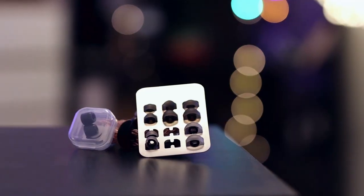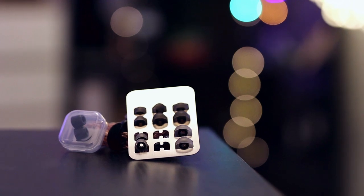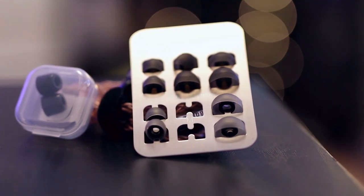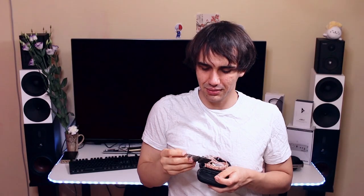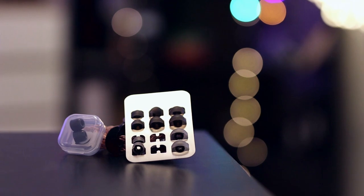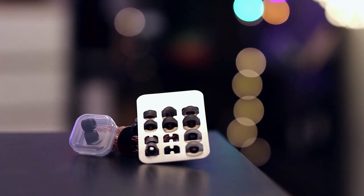They have a metallic plate on which you can find the tips, and they even provide explanations about what each tip does. They thought quite a bit about which tips to include — they included an 'atmosphere' tip and a 'reference' tip. I would guess the atmosphere tip has a wider soundstage, although upon testing I couldn't really tell them apart. Comfort was better with the normal tip, so I kept using that one.